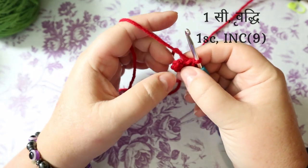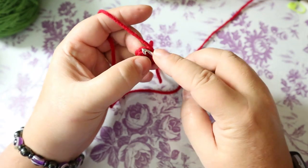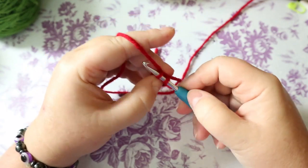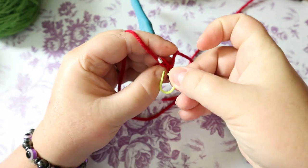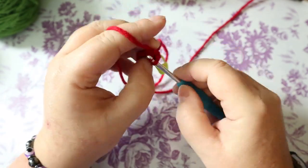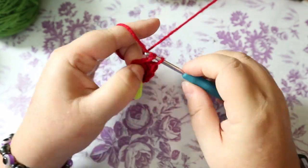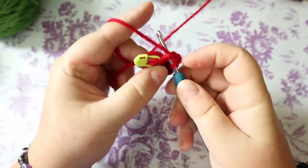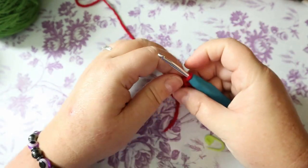So I want this hat with a point on it. So we're not going to do our regular 2 single crochets in each stitch around. We're going to go straight into a 1 single crochet increase, and that's going to help me with this point. So after your first single crochet, you're going to do your increase. So this should give you 9 stitches.